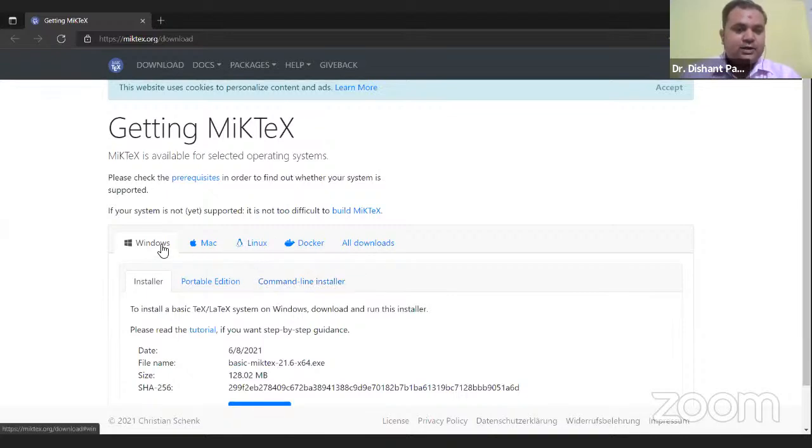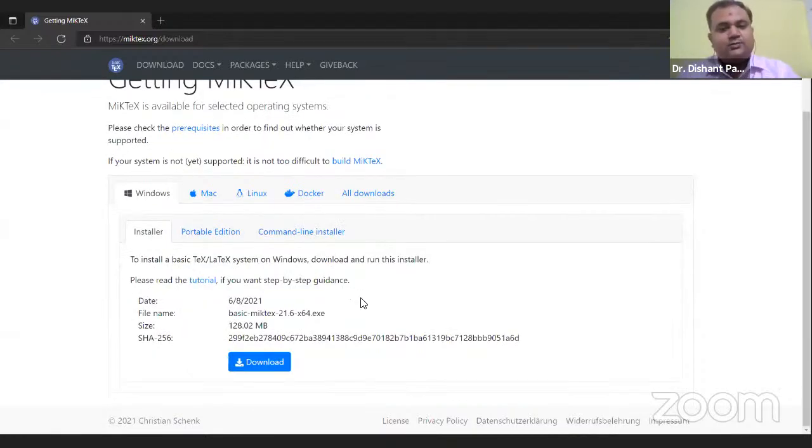In this case, usually what people do is they just go for this basic installer and then start working upon LaTeX. There is no harm here, but I would suggest to go with complete download and then complete installation. The reason behind this is many of the packages on the go, then there will not be any need of separately adding those packages as and when required, unless you have limited space in your computer. So if you have plenty of space, then definitely you should go with this option.